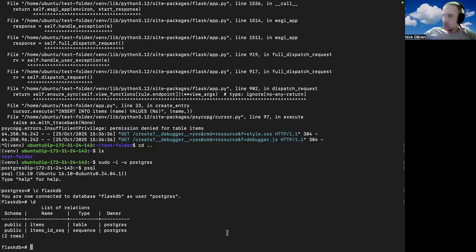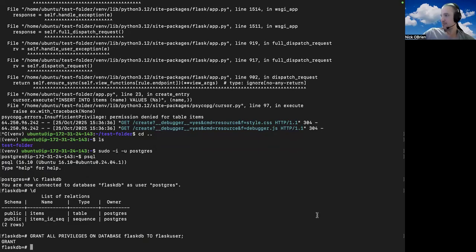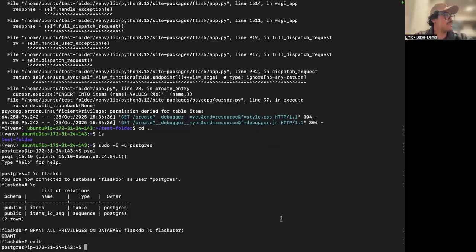What I did was grant all privileges on database, the database name Flask DB, to Flask user. Oh, actually, I'll copy and paste it. And I think this fixed it. Find out.